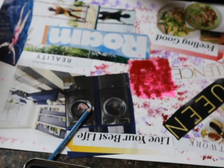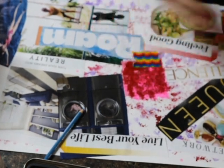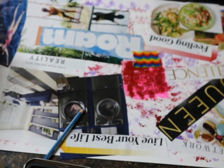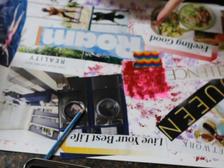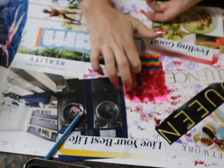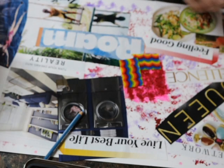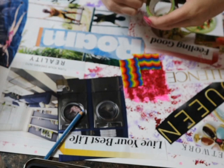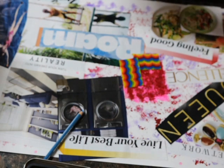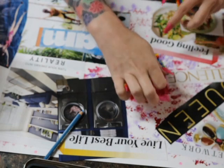Try one more time here. There we go. Now, I'm gonna just curl right here. Again. You don't have to place tape, you can just cover over it with the adhesive. There are really hundreds of ways that you could cover it. The point is to embed it into your vision board.